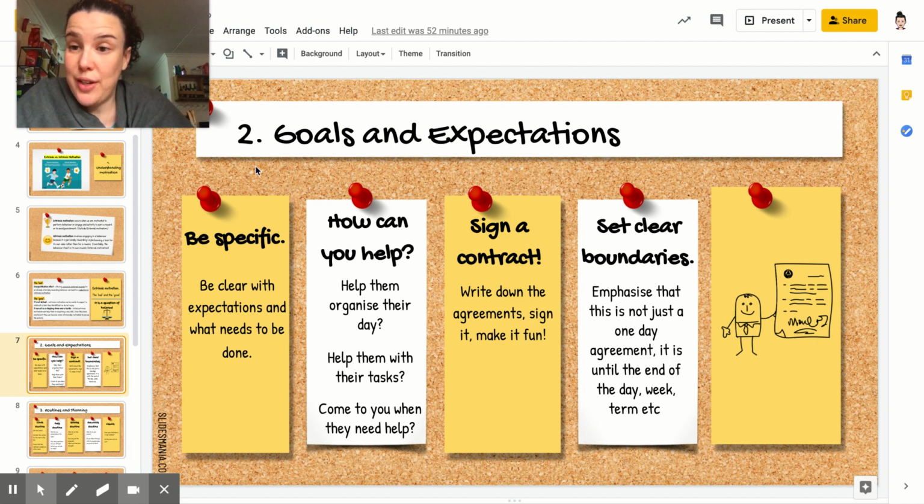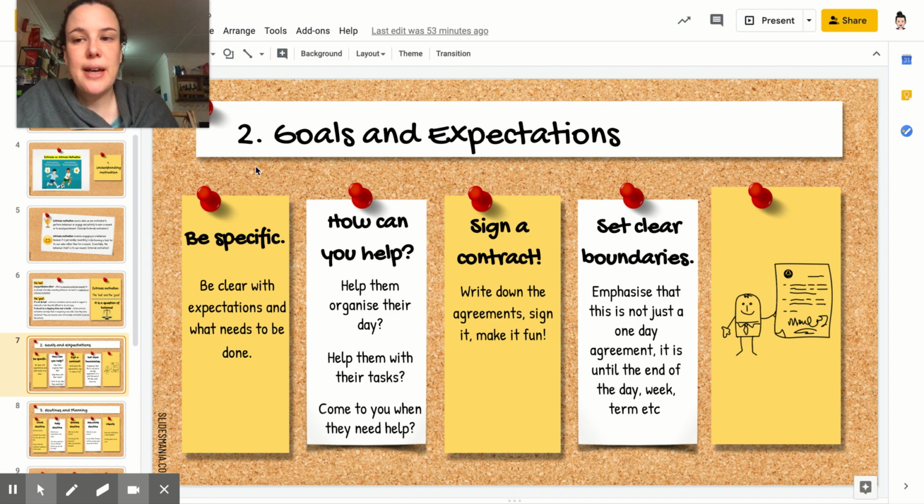A way that you could do this is to sign a contract. That sounds a bit official, but basically it's that idea of making it specific, making it explicit. You're going to write a contract with the agreements, and then you're going to sign it. You can make it fun, because you can agree, okay, on a school day, in the morning, this is what I'll do. I'll get ready for school. Then I will do my work. Then I'll have my break. When I'm doing my work, I will always try my best. I will ask for help after I've tried.